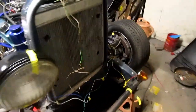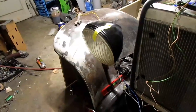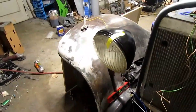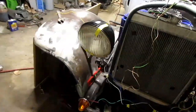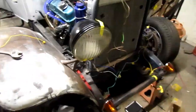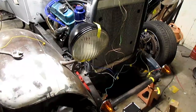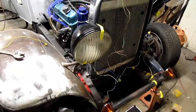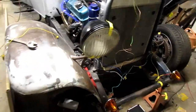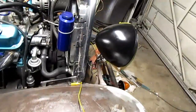Well, there's my headlight. I opened the garage door up and ran it out there tonight. This thing is really bright, and it's not focused. I mean, it lights up the whole road, both sides of it. I may have to change these bulbs. But it looks good there.